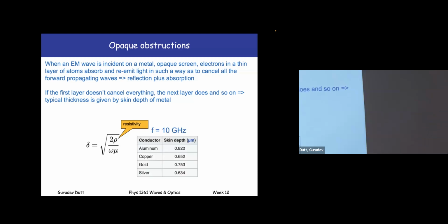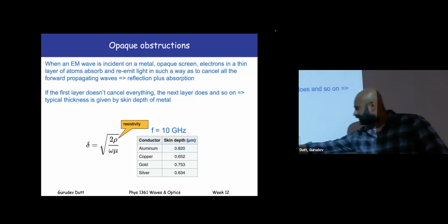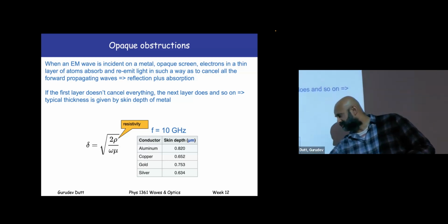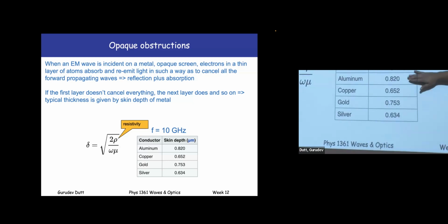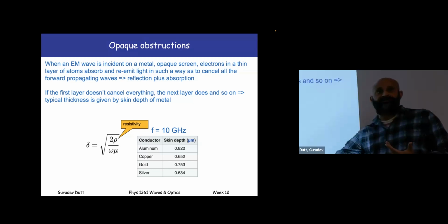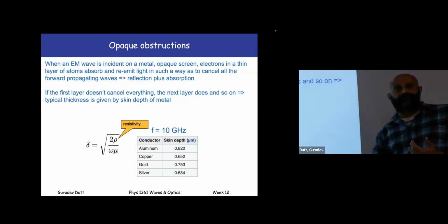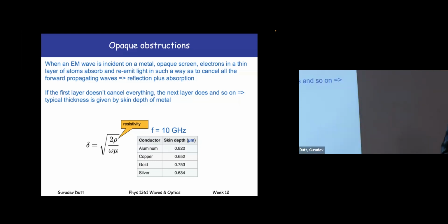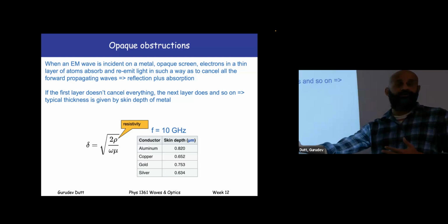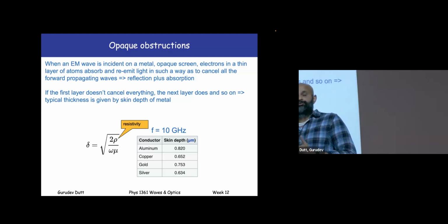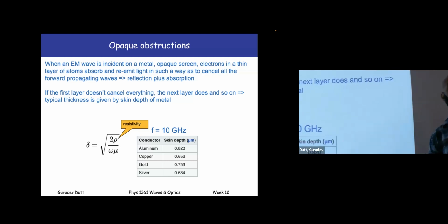Just to give you an idea of real numbers, let's take not even optical, but a microwave frequency of 10 gigahertz. If you take various metals, from aluminum up to silver, which has one of the highest conductivities, we find that the skin depth goes down to hundreds of nanometers, basically, for microwave frequencies. Now, optical frequencies are on the order of 10 to the 14 hertz, whereas this was 10 to the 10 hertz, 10 gigahertz. So in this denominator, I have a factor of 10 to the 4; taking the square root, that's a factor of 100 smaller.